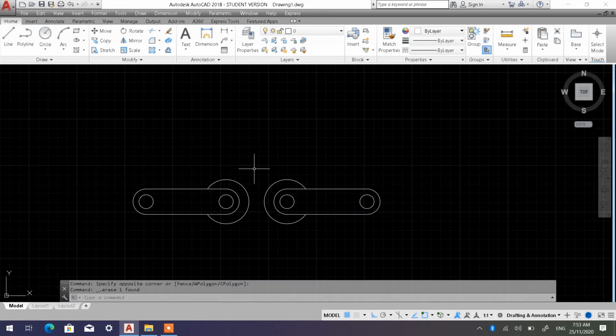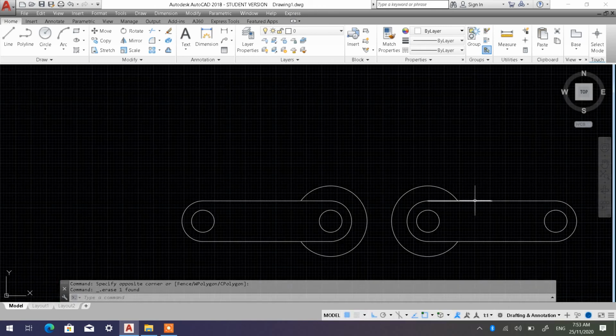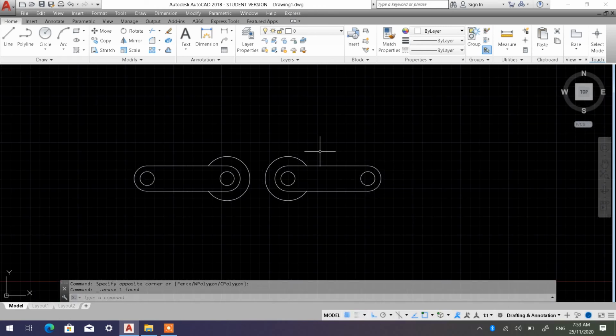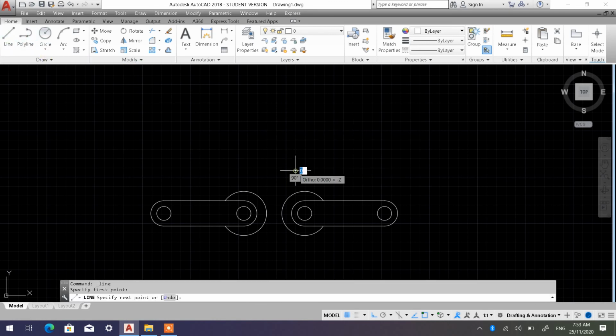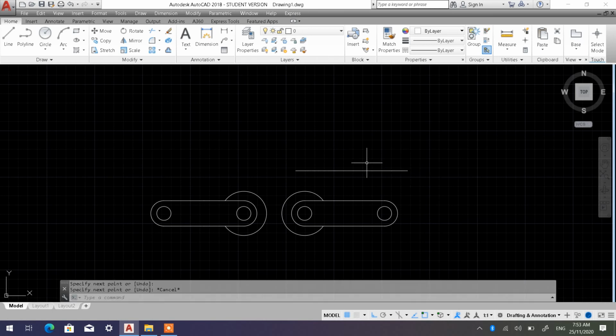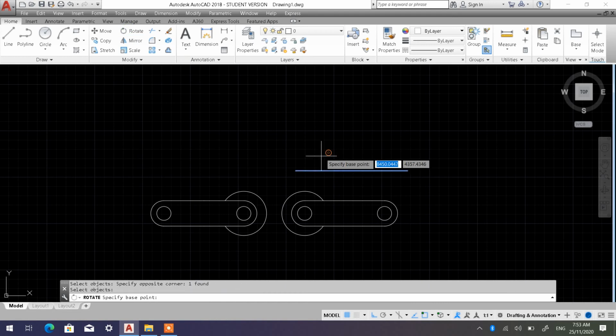I would like to show you one more, which is, let's say we would like to mirror all of this, or only this sketch with a certain angle. I'm going to create a guideline like this, or a guide axis, mirror axis like this, and then I'm going to rotate this line starting from here. Let's say I'm going to make it 35 degree.